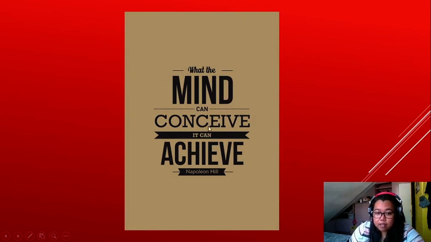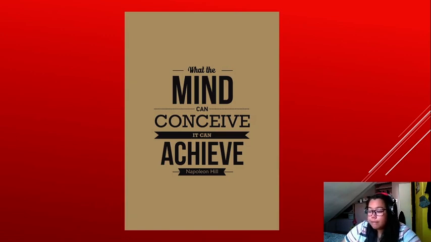So this is just the same font, this is the same font, these two right here, then this one and this one, I think, no, no, it's a different font. So ito iba, then iba rin to. Ayan. So you have 1, 2, 3, 4, 5 fonts. Actually, this is already a sin. Dapat, when you're creating your interfaces, you should just use 2 to 3 fonts. Like, overkill na yung 4.